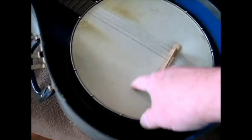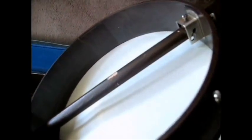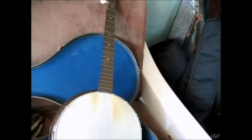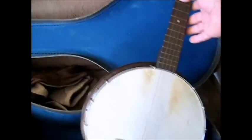This has a skin head, which tells me this banjo was made before plastic heads came into use, and it has what's called a bakelite pot, which was also pre-plastic. It is a lot like a very hard plastic, and it's the kind of stuff that old transistor radios used to be made out of. So if I'm dating the banjo, I know it's older than the common use of plastic.